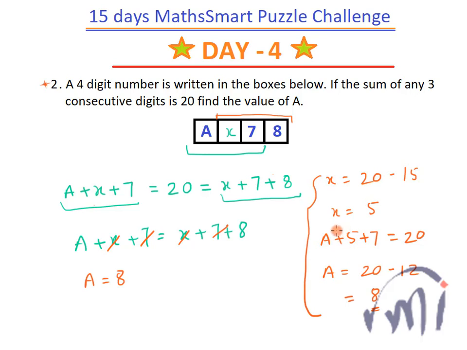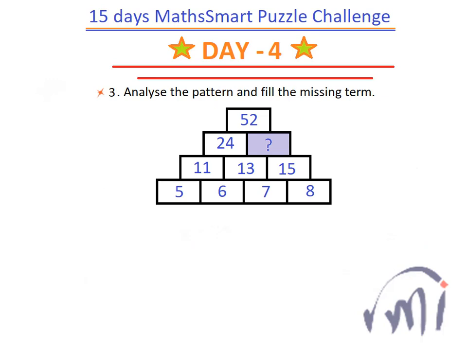And now let's see the solution for question number 3. So this is the third problem — also very simple. See here, if you start from 52 and go downwards, you get stuck. But if you start from the bottom, two complete rows are filled, and the bottom has more numbers than the top two rows. So we will have more opportunity to establish our logic. I'll be looking for the logic bottom up.